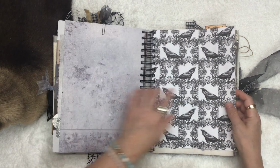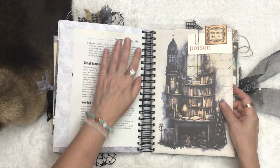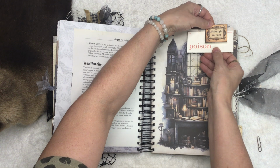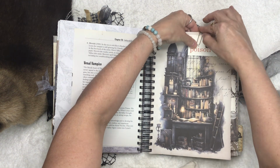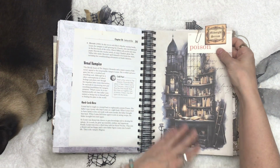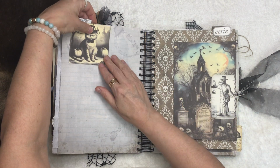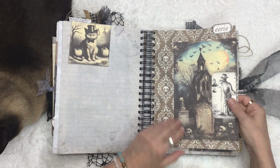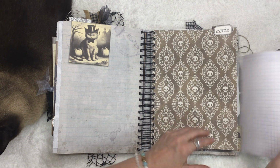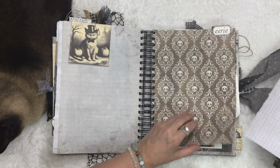So that's regular paper. Regular paper. Again, this is from Vampires for Dummies. Regular paper here, and then this just gets tucked up underneath that like there. Midnight Serum, because my guess is that that's what she's working on. Here is some Midnight Serum. And then I have this lovely little kitty here in his top hat. And then this is, oh, I've got a wraparound. So this is cardstock. And we've got this wraparound haunted paper here.